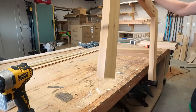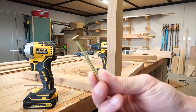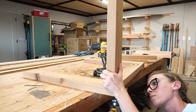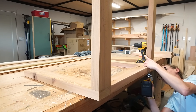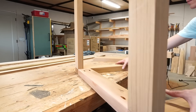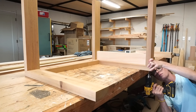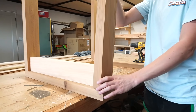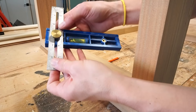Once the top was together, I used some two-and-a-half-inch exterior screws to attach the legs. I attached two at the back corners and made sure to pre-drill these holes before driving the screws to prevent splitting the wood. Then I used the seat frame pieces to help me space the front legs where they needed to go. I thought it would be neat to let the armrest overhang the front legs about a half inch — feel free to make these flush instead if you prefer. After these legs were attached, it was time to move on to the fun stuff: adding the dowels.